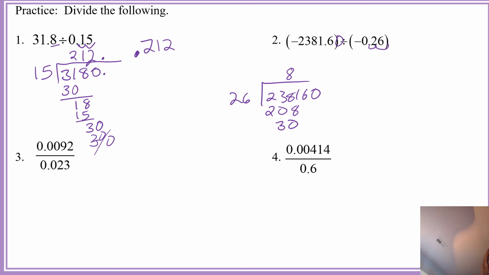All right. So remember, this is how this game plays. That should be a 9. Just going to change those numbers. Okay, so it goes in 9 times. Remember, my decimal place is all the way down here. And that gives me 234. So when I subtract, I get 4. I bring down the 1. 26 goes into 41 once.